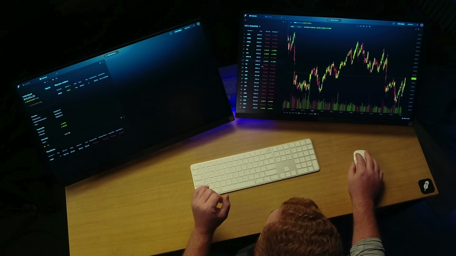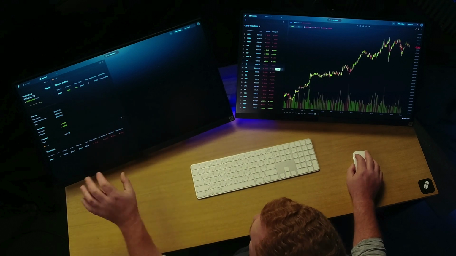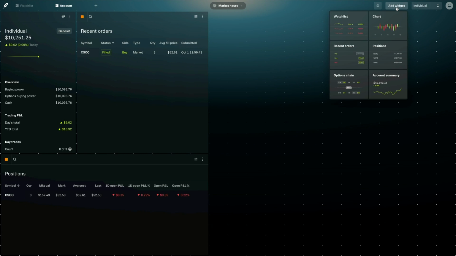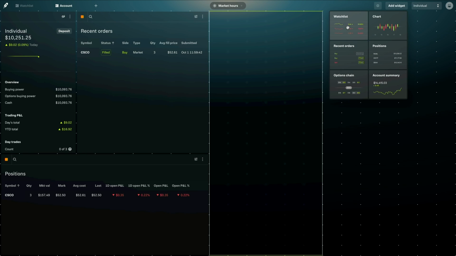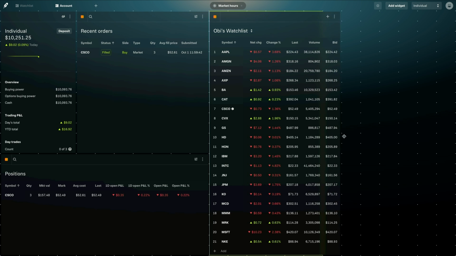So if we move through this watch list on the right-hand monitor, it's going to update the chart. It's not going to update our orders and positions widget. The first thing I'm going to do is add a second watch list widget to my left monitor, the same way as we did earlier in the video. I'll click Add Widget, and we'll select Watch List, and there you can see it's already prepping a watch list to get dropped into our layout. Then I'm going to make this one a little bit larger.